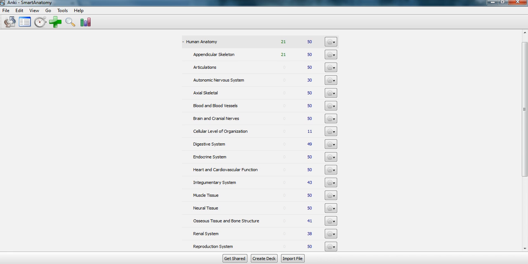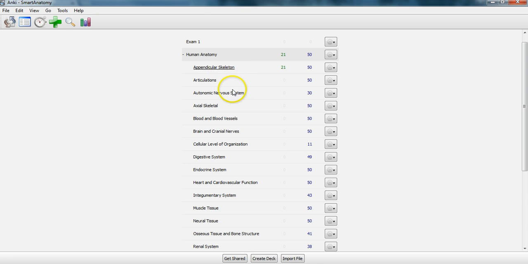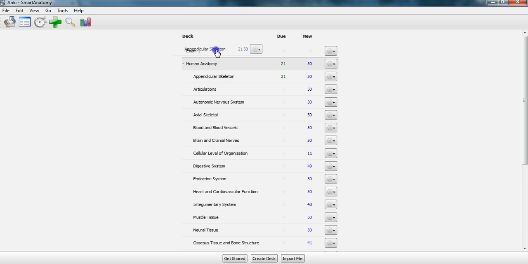Currently, all the decks or all the subjects are under human anatomy. You can actually change this. For example, let's say your professor breaks your course up into 3 exams and the final. What you can do is create new decks, for example, exam 1 in this case, and you can move subjects into it.